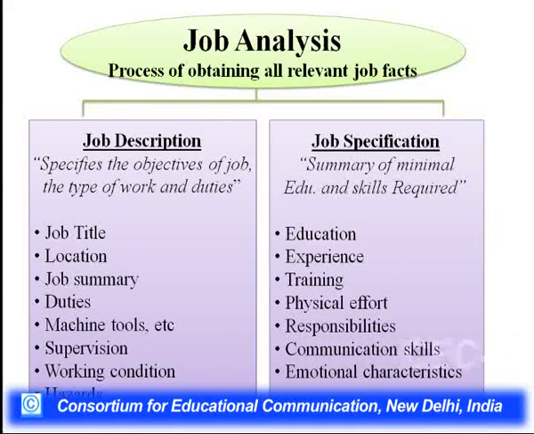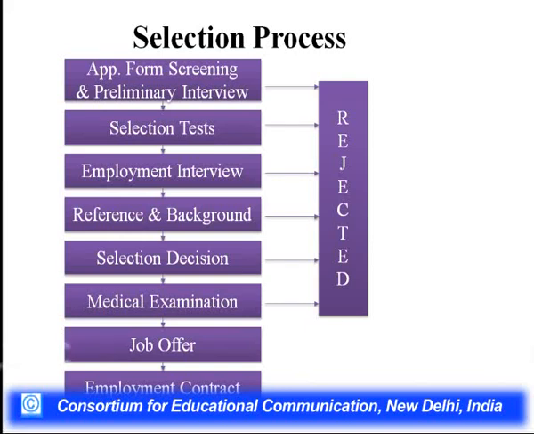Then in the case of job specification, it is the more detailed version of the job description. In this particular case, the education and skill required and the kind of responsibilities to be performed by the future employee are charted out and referred to, which may include the training component, experience, education, communication skill. So these are the desirable qualities, or the ones which need to be there in terms of hiring the employee. These are the segments termed as the selection process.